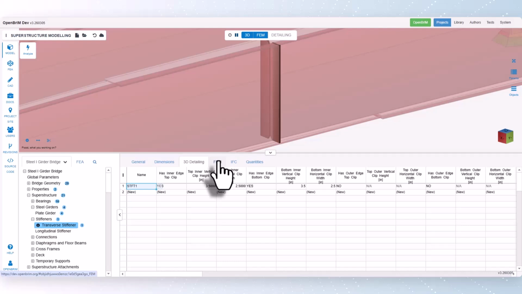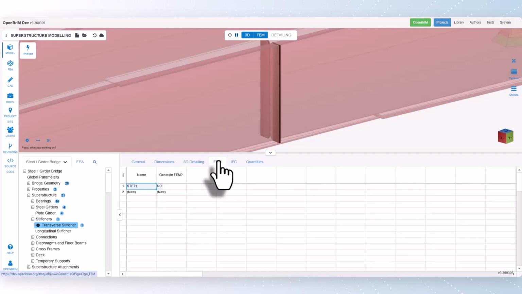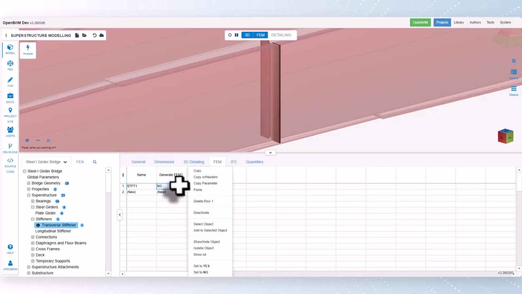For FEM, the stiffener finite element is a connection element positioned between the top flange and bottom flange nodes. Choose Yes if you wish to generate this element. If this parameter is set to Yes, the stiffness and weight loads of the stiffeners will be applied and considered in the FEA, regardless of the definitions made in the girder and bracing partial or girder and bracing complete sections under superstructure construction within the construction category.